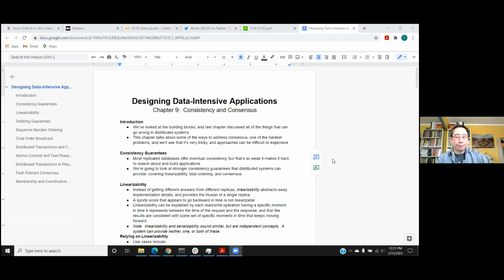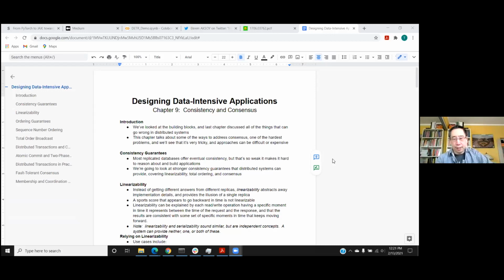And so this idea of eventual consistency, when you have nodes that can go down, when you have networks with unbounded latency, it's really difficult to, as the author says, it's really difficult to reason about applications. It's hard for you, as somebody designing a program, to say these are all the possible ways it can fail. It's sort of like there's almost limitless ways, and there's race conditions and all sorts of bizarre behavior.